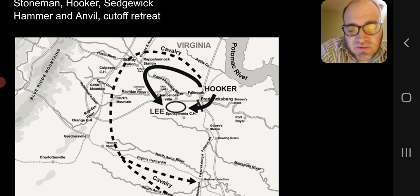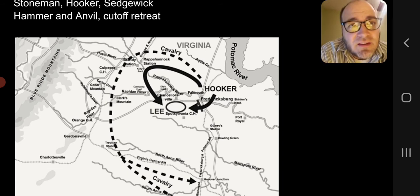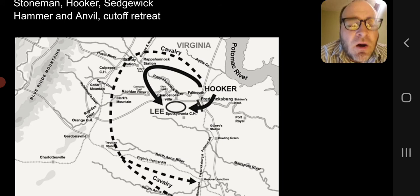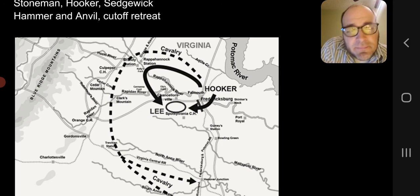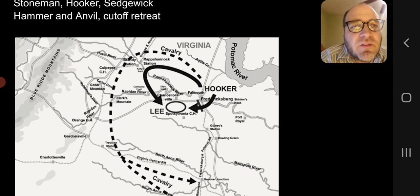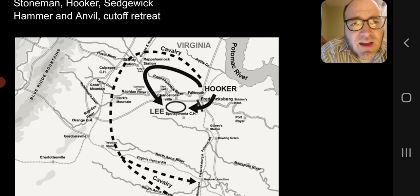They also made some special accommodations for the cavalry. The cavalry traditionally took its supplies and materials in wagon trains, and that limited them to traveling on roads, so the cavalry decided to use mules instead, because mules could travel anywhere and overland, and that would make them more mobile. Hooker's job, with his 28,000 men, was to set up a diversionary attack on Fredericksburg. So he was going to put pontoon bridges across the river, march his men across, very much like Burnside did before, and line up looking like he was going to attack Fredericksburg, ideally to keep Lee there.